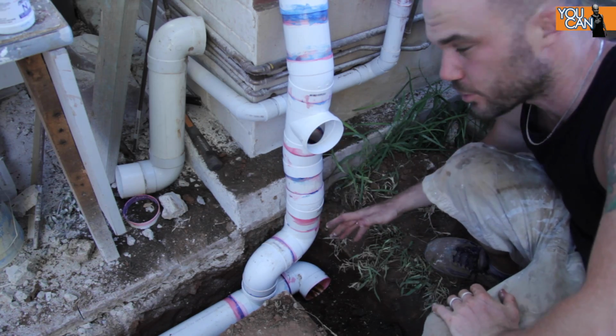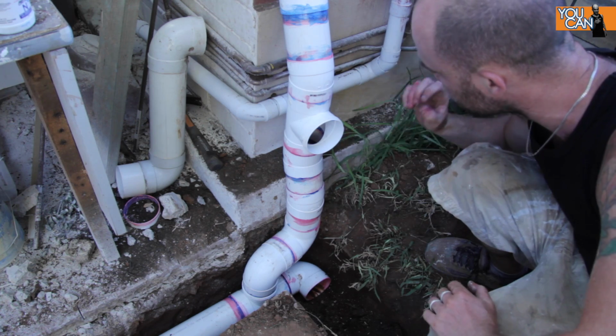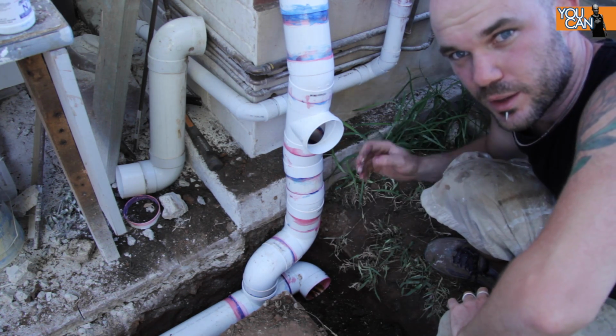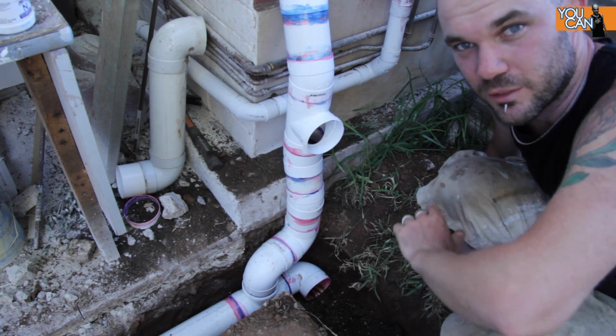So after much fiddling around with probably the trickiest part of the project, I've now managed to get all these bends and turns and curves lined up and glued together. So now I can hit the fast forward button and fill in all the dirt.